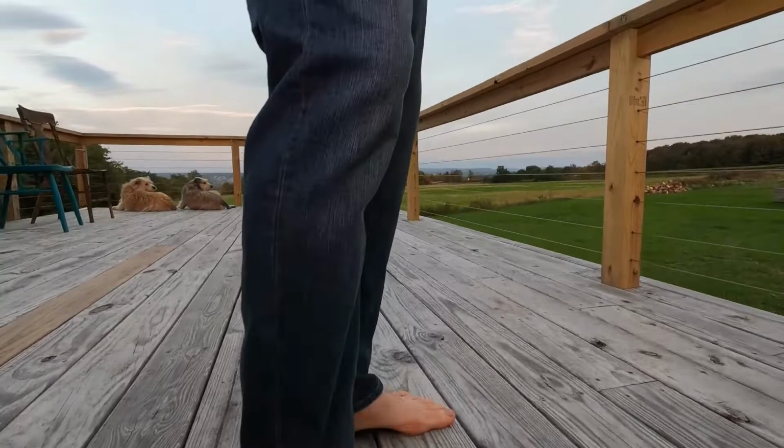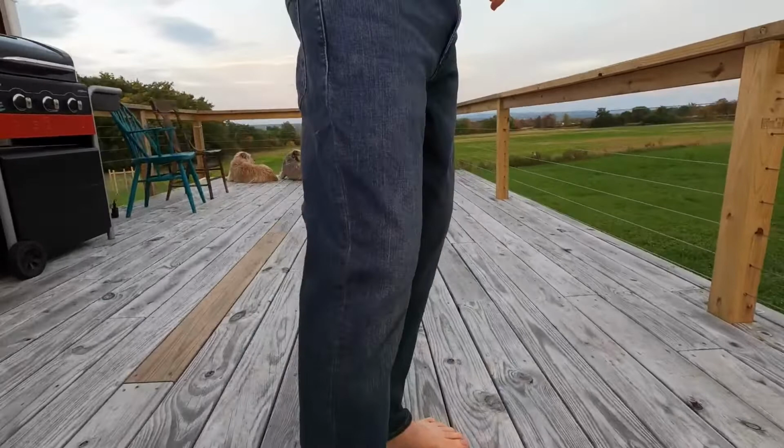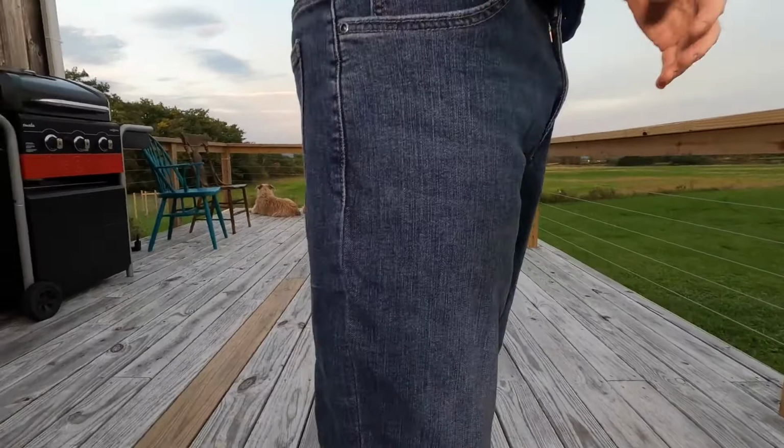I wouldn't call them a skinny jean. They're not skin tight or anything like that, but they do taper as they go down your leg. They've got the contour and they do not bag out. They're not oversized pants or anything like that. They are much more snug and form-fitting than bigger, bulkier trousers and jeans.